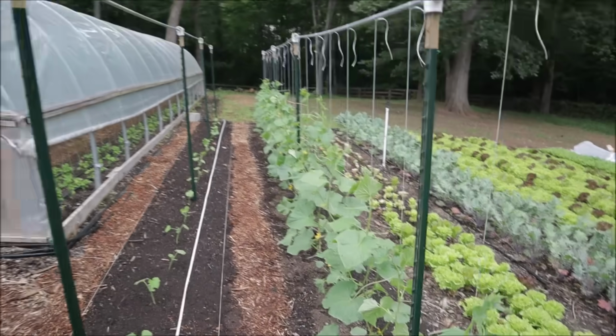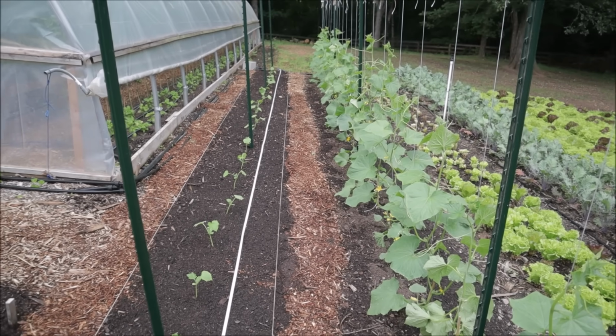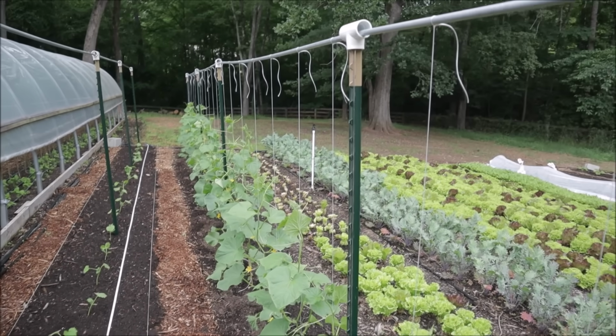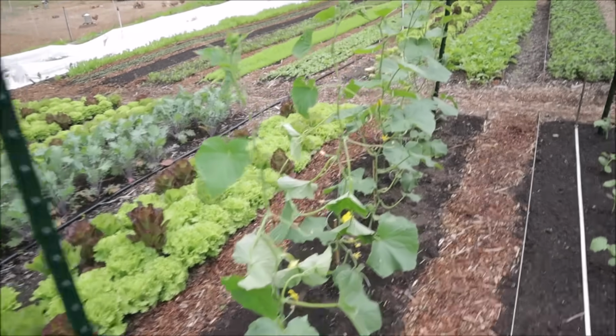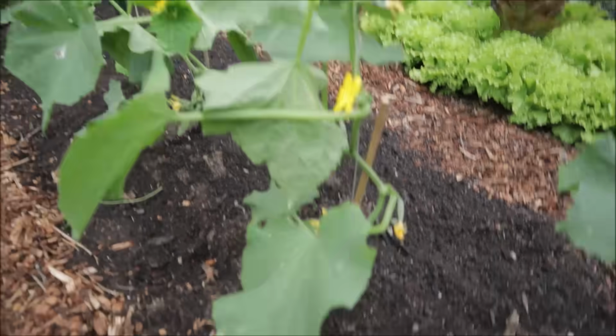But on the right here, we're doing cucumbers, and we're doing these two, if you're curious, a month apart for a succession for us this summer. So the other thing I want to talk to you about with this style is how we set this up. And here, let me grab this cucumber plant right here.